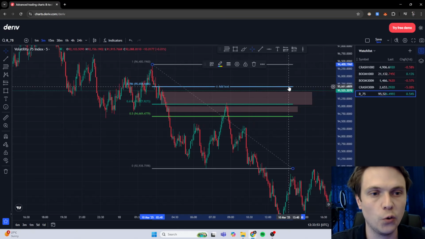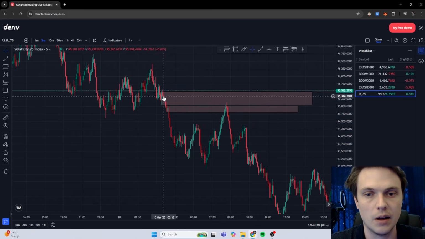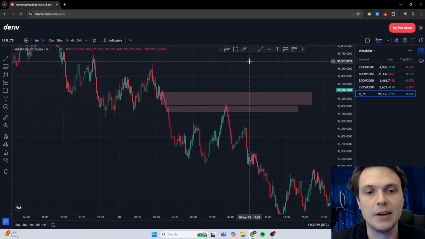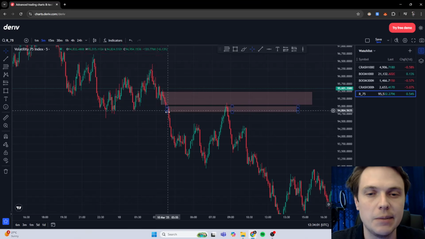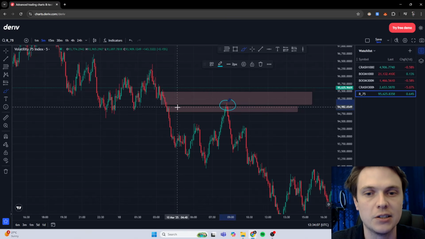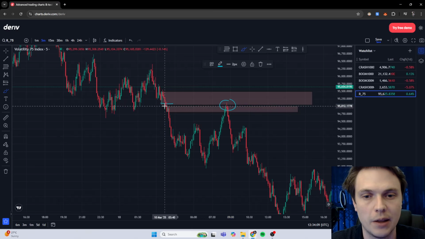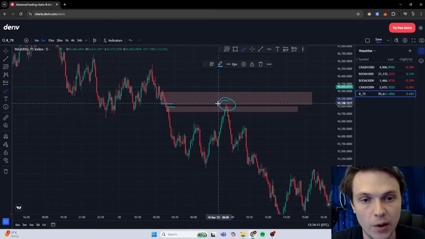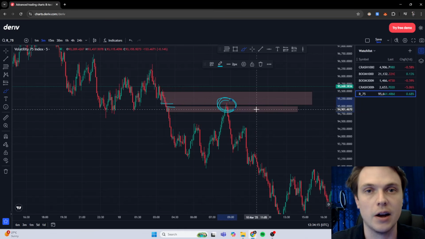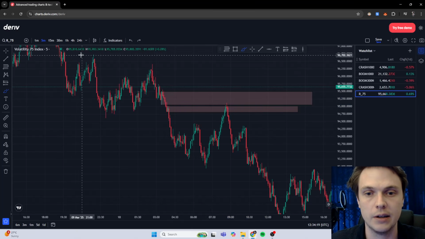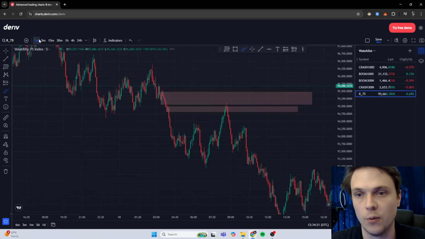Okay, so these two order blocks, they basically overlap. They don't overlap completely, but they do overlap. So it's actually very easy, because they're so close to each other, to know that you need to look for a trade in this area. The one is the bottom, the other one's the top of that order block. So now you know this is your point of interest. Anything in this area is your point of interest to look for your sell. Okay. So now we're going to go to the 1 minute again.